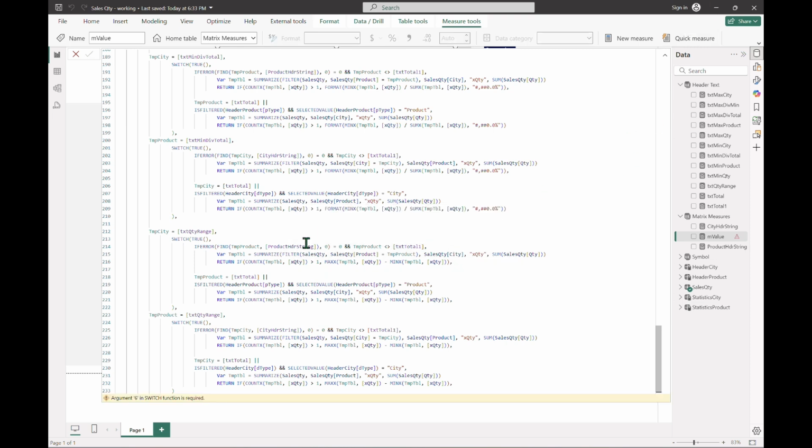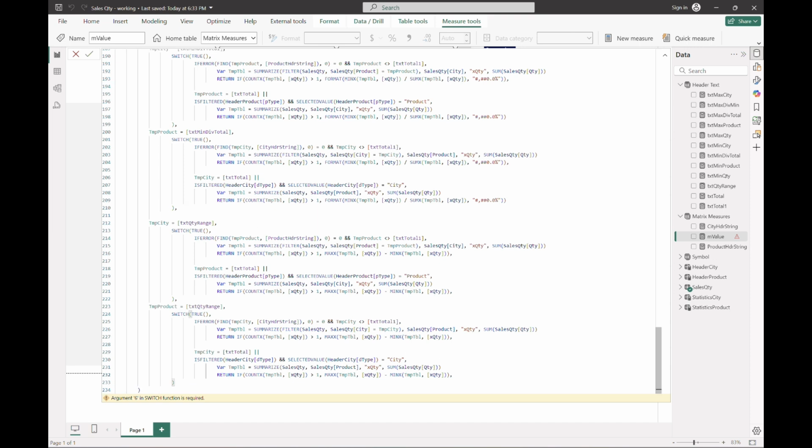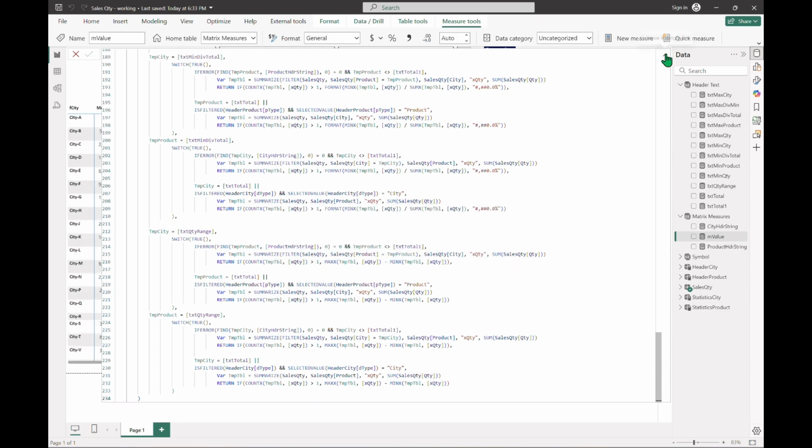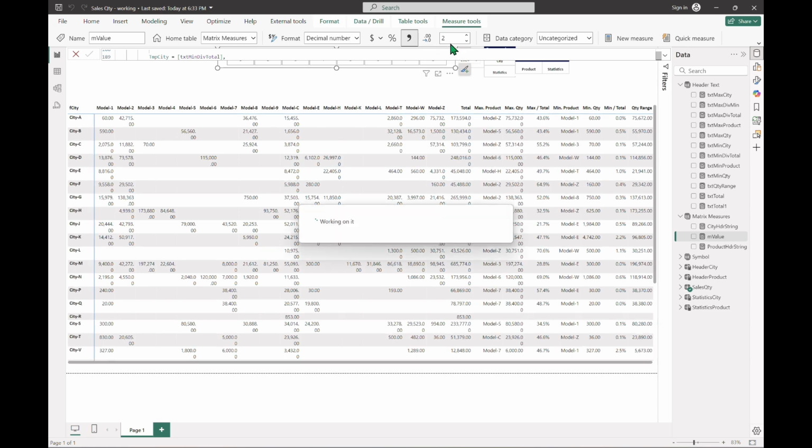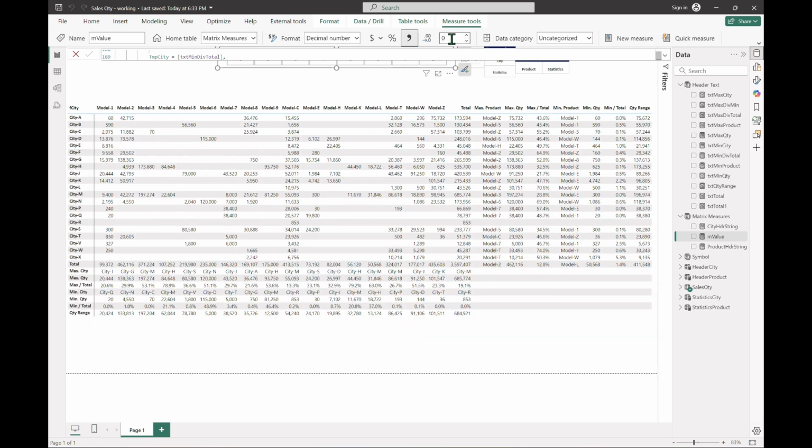All right. Something wrong. Let's see. Oh, here. This comma. You know what? When we are doing copy and paste so much, we'll come across this kind of situation, the comma, within switch. All right. At least it is okay. I'm sorry, I still need to reformat the m value to 0. Okay. Let's double check.